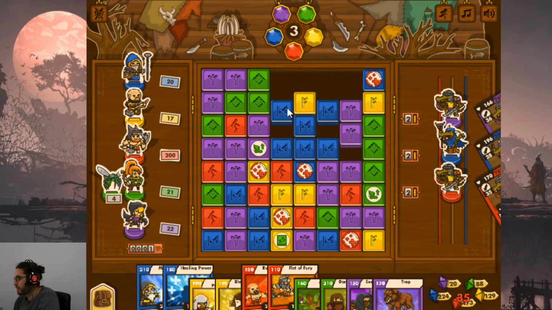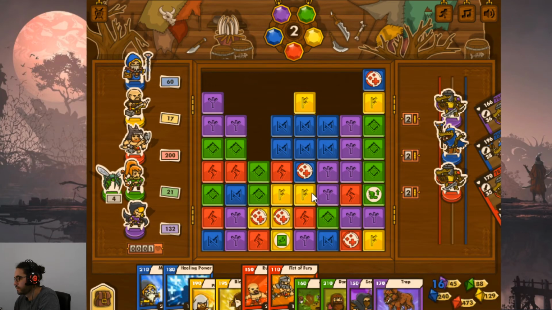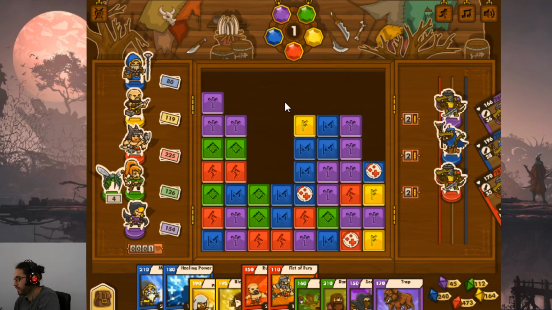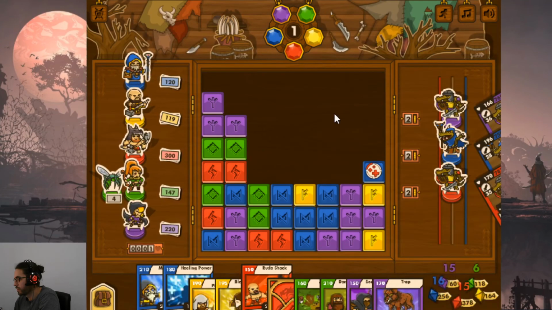I'm gonna go like this. Okay, I'm gonna go like this. I'm gonna go like this one's gonna be used, right? Okay. Can I destroy? Yes. I'm gonna go for this one here. And I'm gonna go for... Am I gonna kill them all? Yes, most likely.